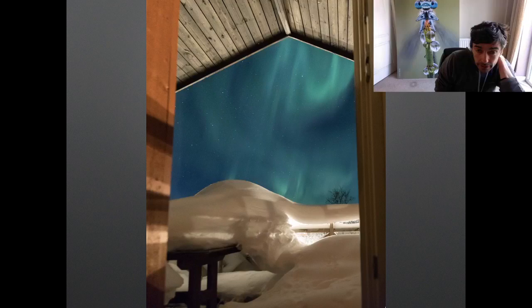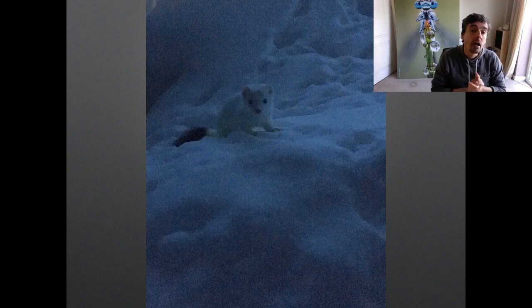I don't know if you can see in this picture, there's a really obvious part where there's northern lights going off there. But there are also some tiny little footprints in the snow. I'd noticed these footprints after moving into this cabin. And like I said, this was my front garden. When I looked at the footprints, I thought, they're ermine tracks, and this is the ermine. I'd been in that cabin maybe 3 months thinking, when am I going to see this ermine? And this was my first view of the ermine after about 3 months. This photograph was taken with my phone pressed up against the window when it was dark, which is why it's so pixelated and terrible.